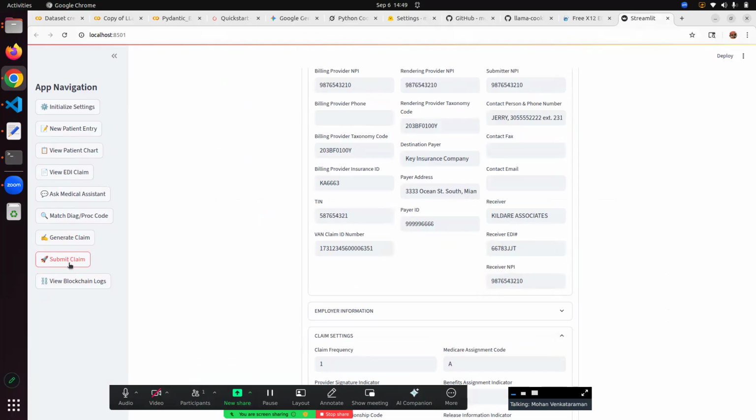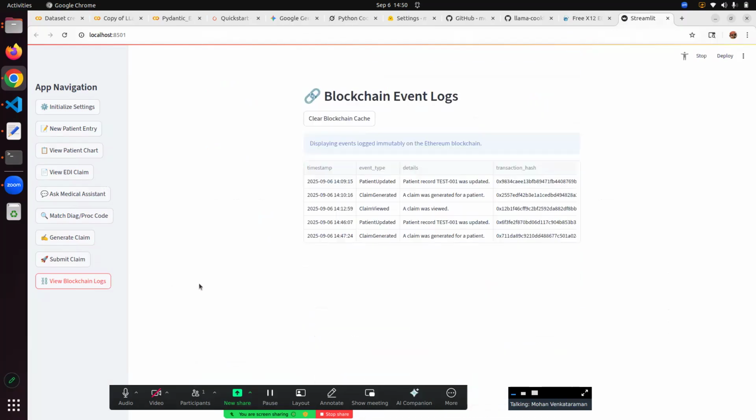Let's move on further and now try to look at, we can either submit the claim, but that is not implemented yet. We could potentially go and view blockchain logs. The blockchain captures all the events that are generated and are requested to be saved by the blockchain for purposes of audit and future proving of the accuracy of the data that was used or processed.